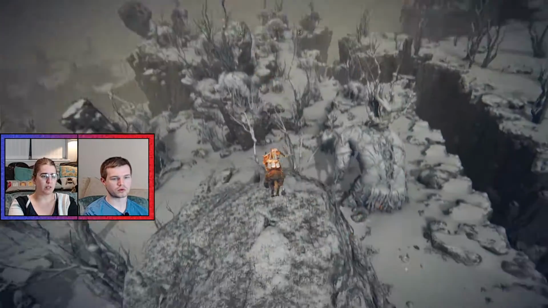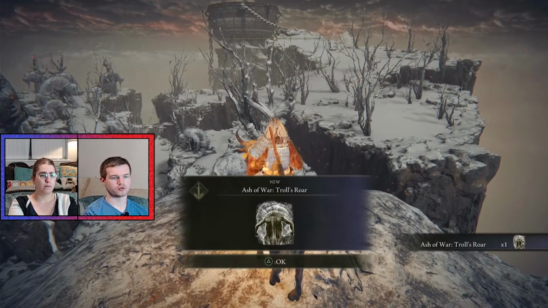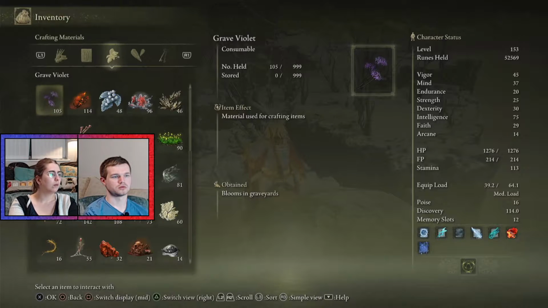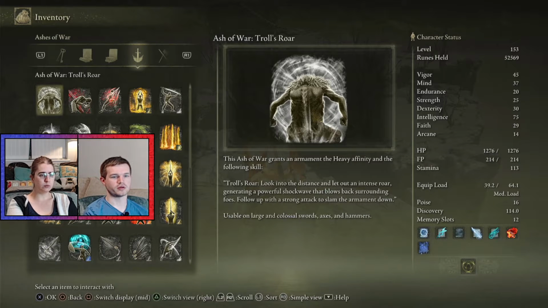Do you think there'll be an item on there? There is. What we got? Ash of War, Troll's Roar. Look into the distance and let out an intense roar, generating powerful shockwave that blows back surrounding foes, followed with a strong attack to slam the element down. Large colossal swords, axes, and hammers.